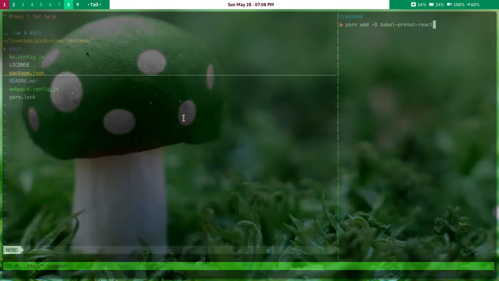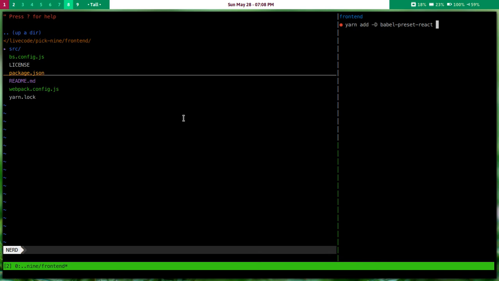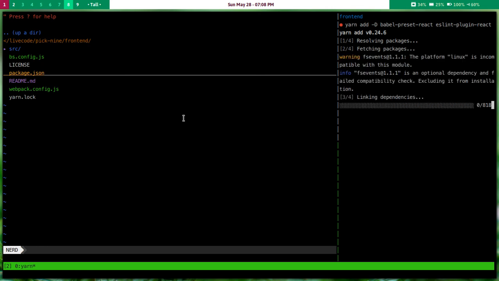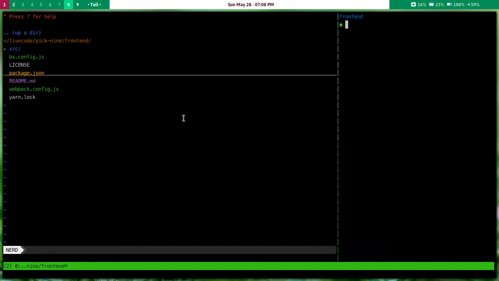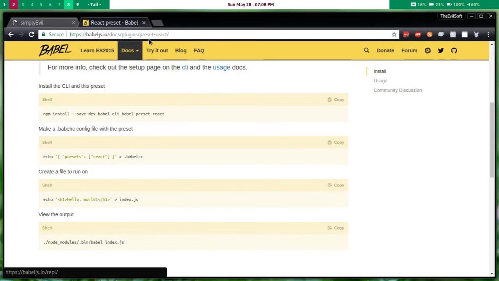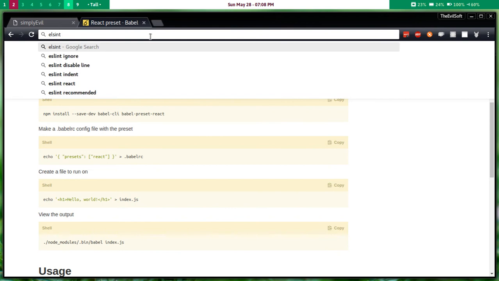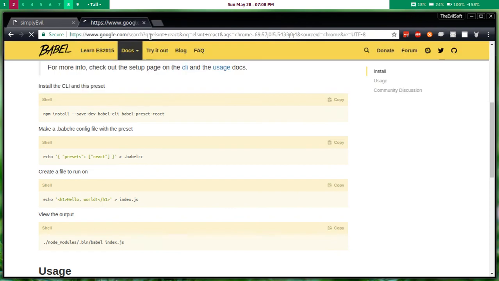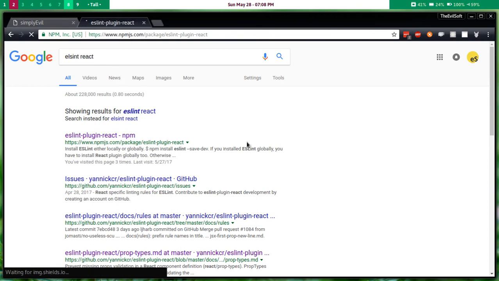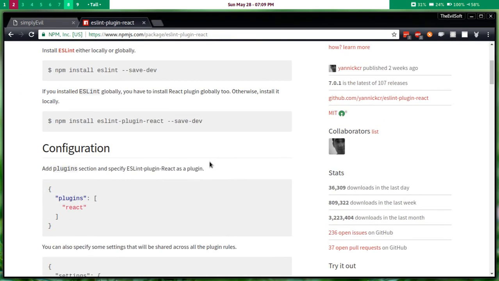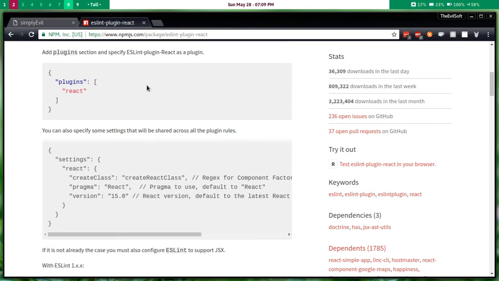Alright, so we have that, and we need to get the linter in here. Since we're going to be using JSX, we need to bring in the ESLint plugin, and I believe that is also React. Alright, let's see if we have these. So we'll get these installed. We're going to be using JSX, so we need to, of course, use the linter and get the other stuff in there. So let's see what we need to add for that. This, I think, is pretty easy. So ESLint React. Oh, good. I have already looked at this. So we'll bring this in. We already have that, so we need to add this.